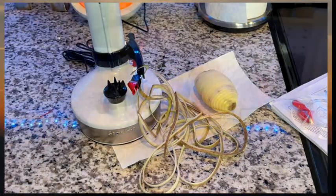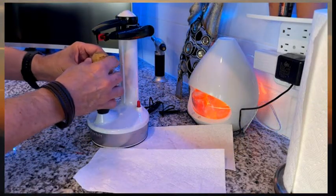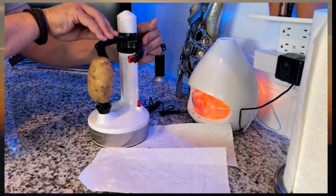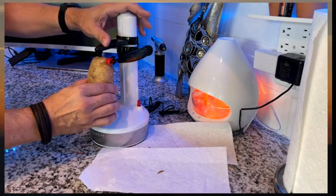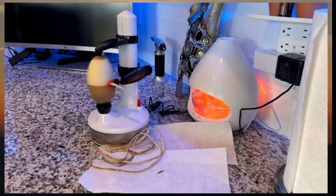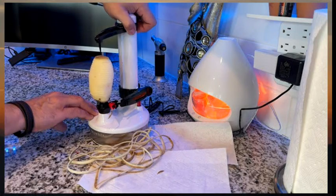How quick is that? No more scuffing your nails and cutting your fingers with potato peelers, and it's so much faster too. It's really simple — you just pop it on the bottom and then shove the top in. Just let the little red blade flip; it'll start at the top and work its way down. I've got it plugged in here — you can also run it on batteries, though I don't know why you'd need to. I sped it up a little bit just to show what it looks like.